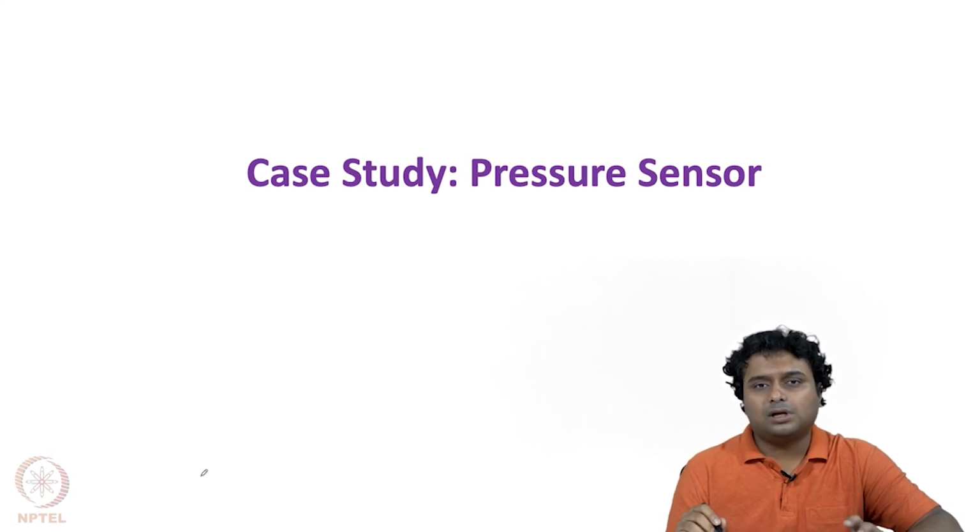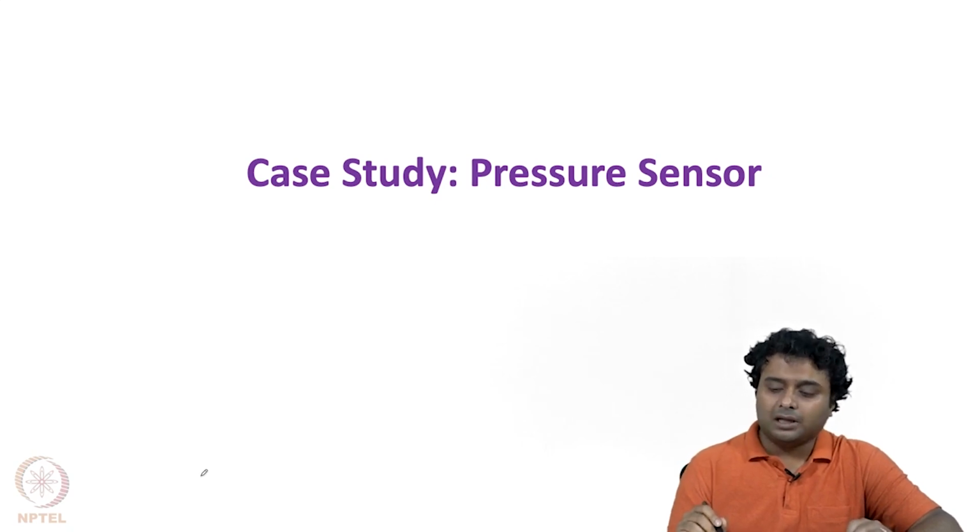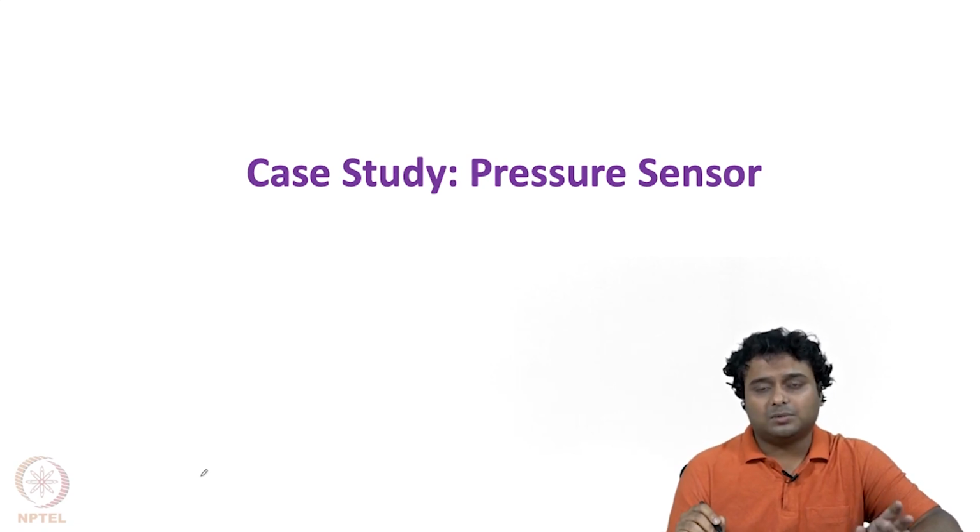In the first module we learnt in general what a MEMS sensor is, how it works, why we need to go down to micro or nano scale, and what changes once we go from macro to micro or nano scale. Then we studied different mechanical structures and the relation between force and deflection: if we apply some force, how the deflection will be related to the force.